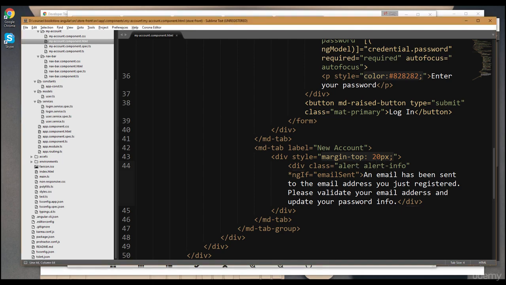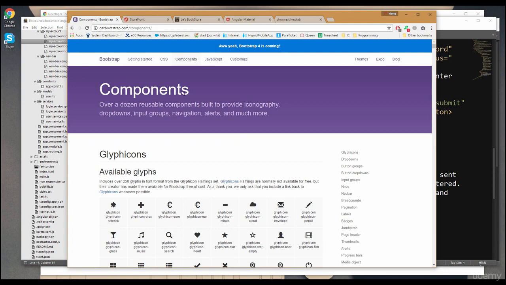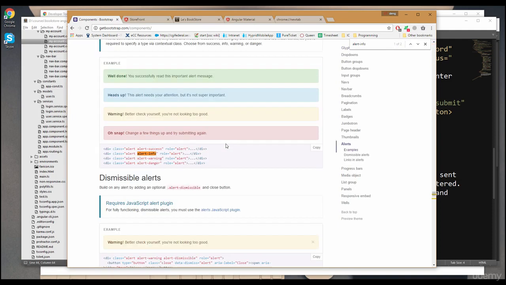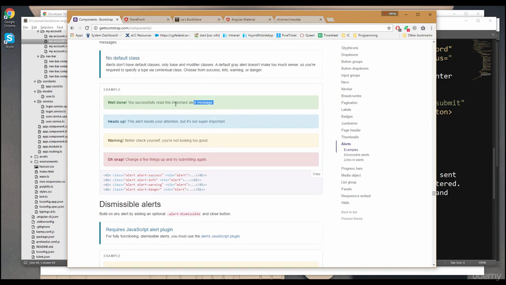Okay, and if you come back to our Bootstrap components and search for alert info, here you can see different types of alerts. There's some messages like that, success, and alerts, warning, and error, something like that.